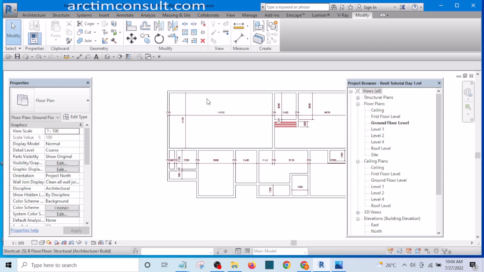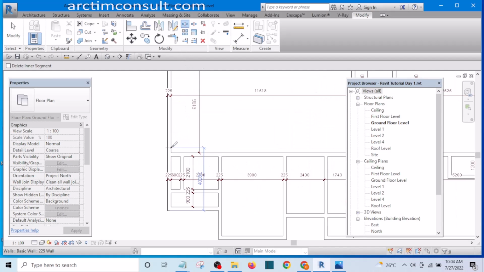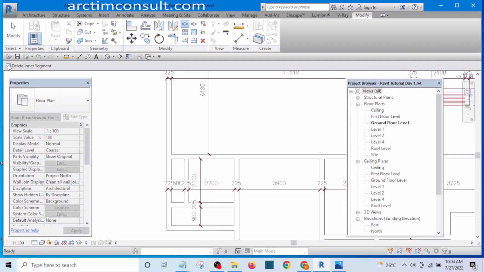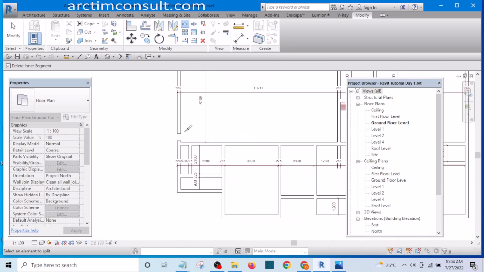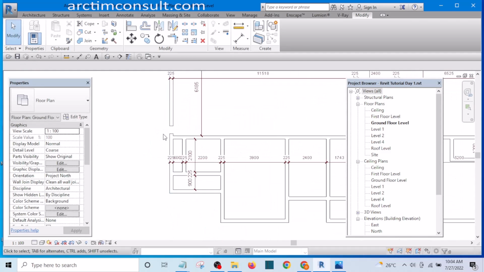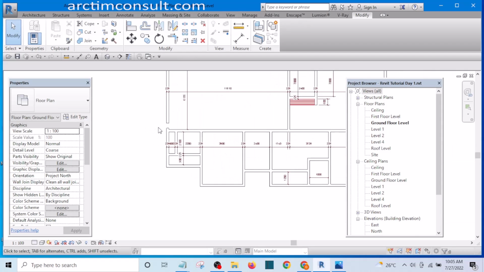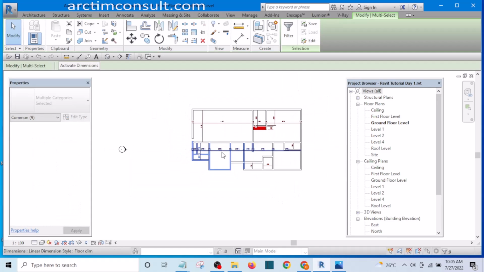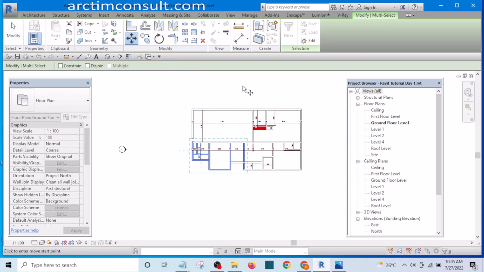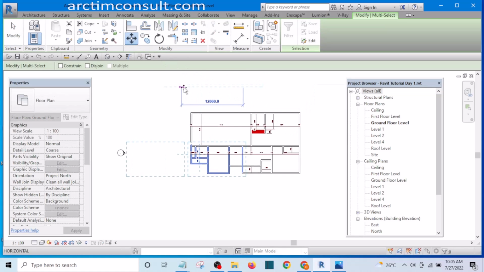I use SL, that is the shortcut for split, and I'm going to use delete inner segment, then remove this. The reason is so that I'll be able to move all this wall, because if I don't cut it, this one will move along with it, and I don't want this one to move along with it. So I highlight everything from here and move it by 1200 mm and press enter.